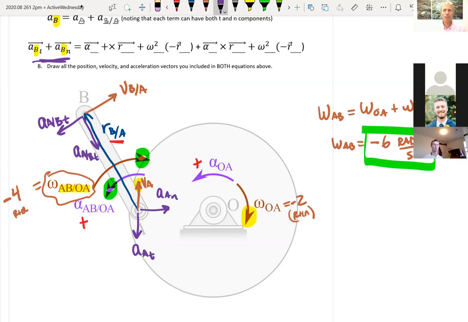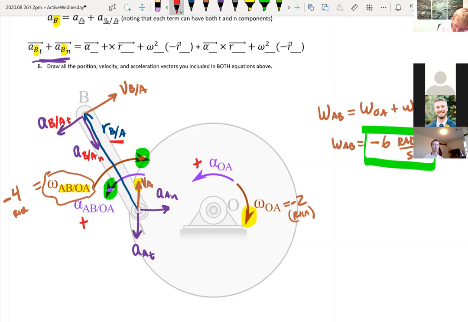Can you hear me? Yes. Oh, sorry. Did we switch notation for A relative to B versus B relative to A, like the accelerations and the velocities at point B? Or did I miss something? Oh, good catch. Yeah, those should be just like my R vector. They should be B relative to A. Sorry, I was trying to hurry and that's what I get for hurrying. These should both be B relative to A, because the accelerations at A relative to B would come out of A and would require my R vector to flip. Thanks for catching that, Zach.